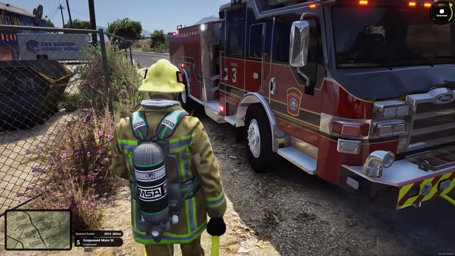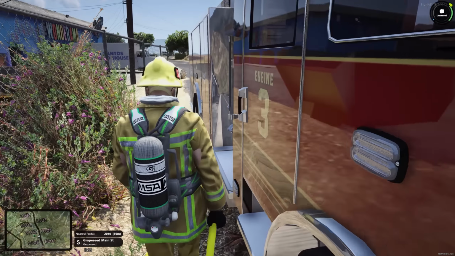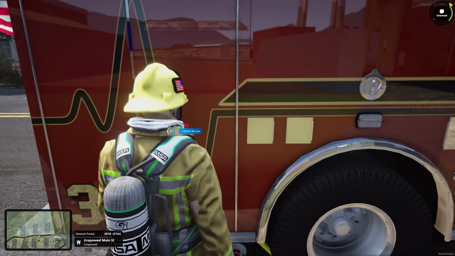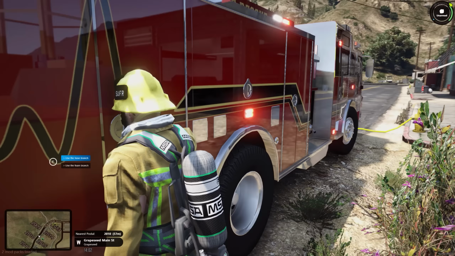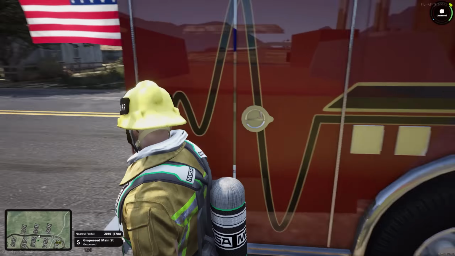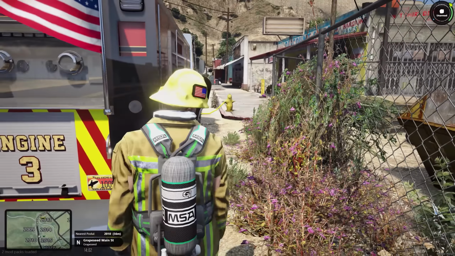So returning the hose is just as easy as it was to pick it up. We just go back to the same spot. Now I'm gonna move this over to the other panel, and I'm gonna have to do this for each individual apparatus that we run. So I put that away. I'm gonna leave the supply hooked up for now.